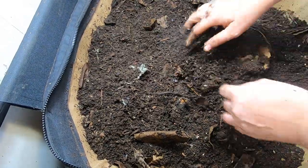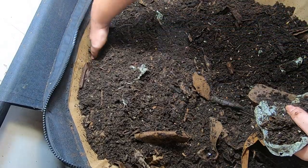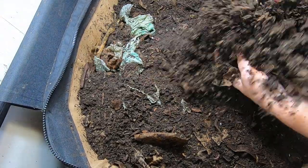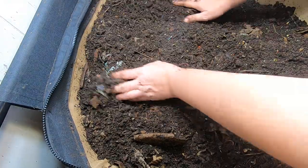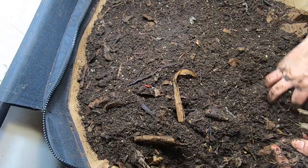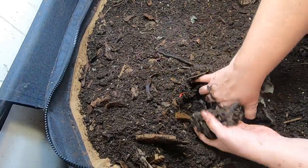It's a learning curve. Anybody who expects that the professional systems that you buy to be plug and play — if you're right about that, that's great for you. But for most people, you do find that you have to relearn. If you've started out with bin systems, just the regular totes, you do learn that the bags behave differently and the worms behave differently in them.